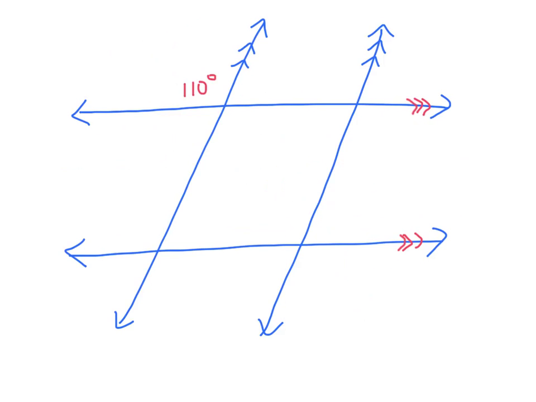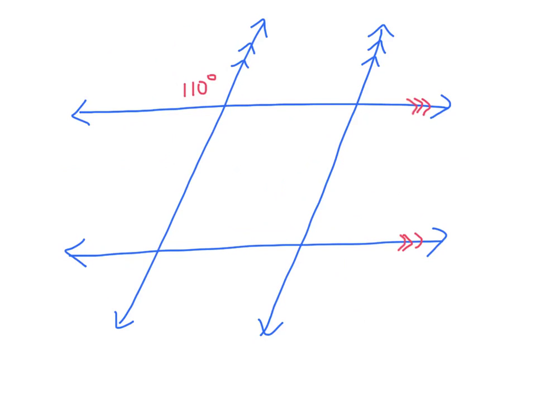All right, we have another picture here, and you can see that I have two parallel lines, and it's cut by a couple transversals. So we want to see if we can find all of the missing angles. I want you to draw this picture. I want you to push pause, and I want you to see what angles you think you can find. When you're done, push play.